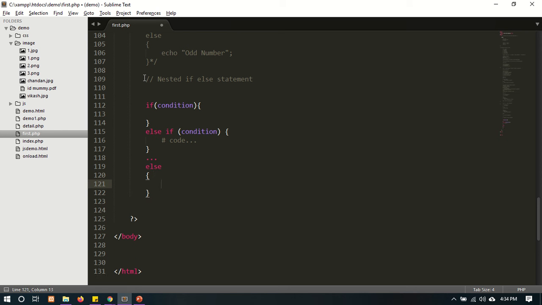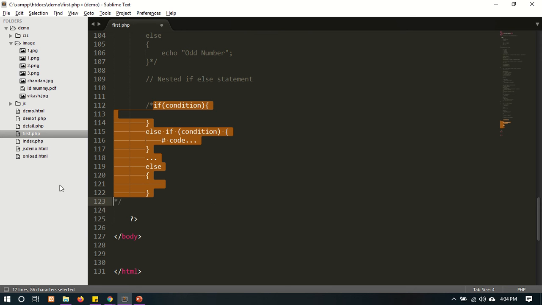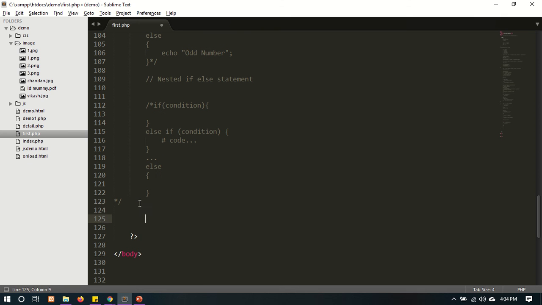So this is the syntax for the else if, or the nested if else. Let's take one example. Suppose you have to check the numbers.